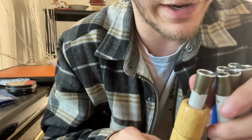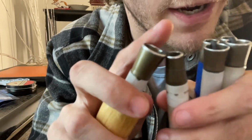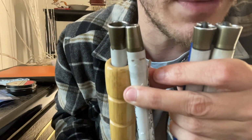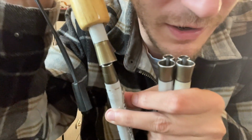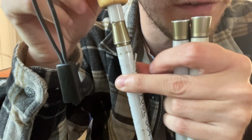And the second feature, so as we, I know I've been moving around, but as we move down from the grip, we have these conical aluminum joints. And so what that means is that as these two pieces come up and slot into each other, you get this really nice snap, and it's really a clean join.